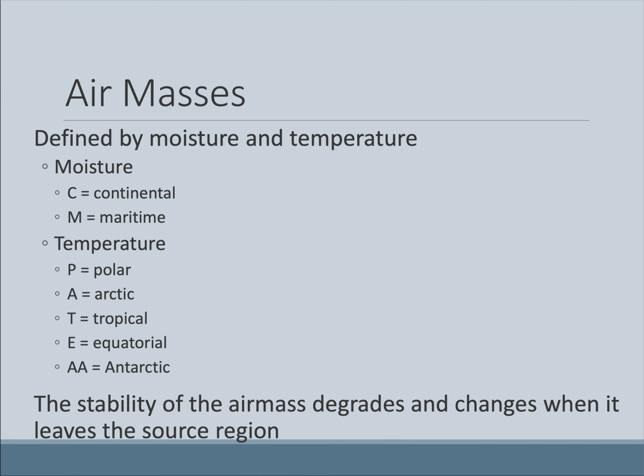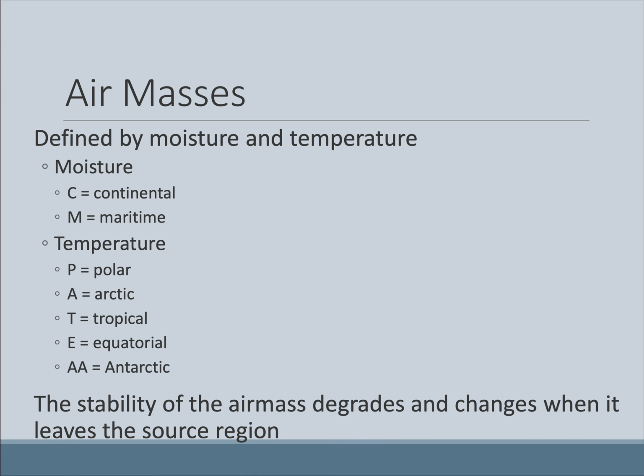We've got some nomenclature that we can address, and because temperature and moisture together make up the characteristics of an air mass, we need to define them as such. So a dry air mass is continental, like the ones that generated over a body of land. Maritime air masses are moist, they're wet, they have a lot of energy in them, and they generated over a large body of water. Think oceans as opposed to smaller seas or freshwater bodies like the Great Lakes.